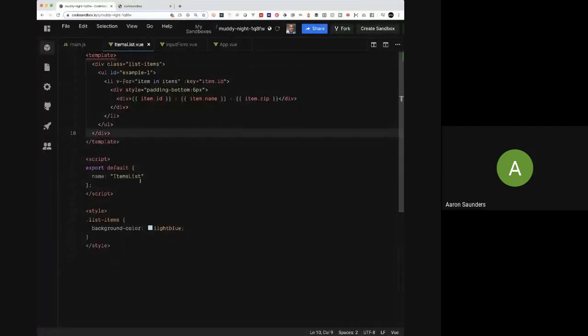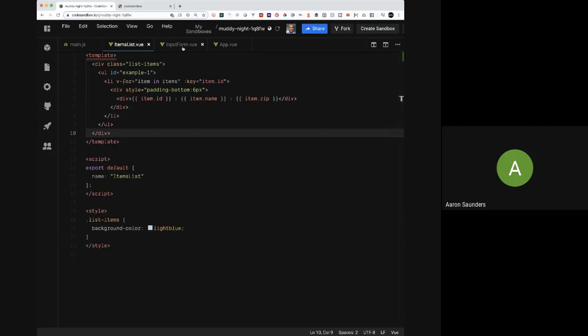So we have our name. This list items, its one job right now is to render a list of items, but we need to give it a list of items. To give it the list of items, we need to be able to pass it parameters the same way you pass parameters into functions. And the way that you do that is through properties.